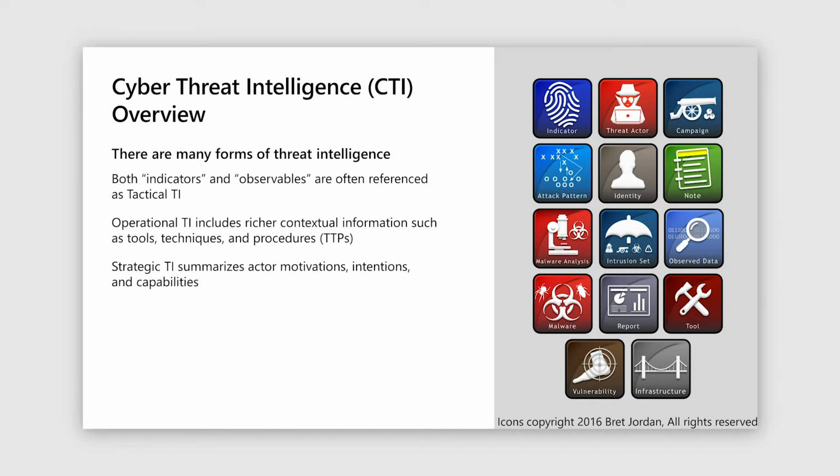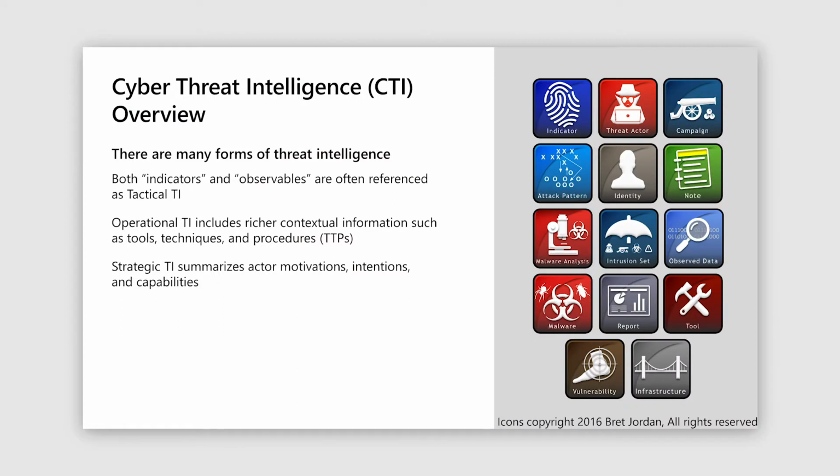And the last category is called strategic threat intelligence. This is really the highest level of threat intelligence, meaning the most abstracted. It's really about motivations, intentions, why a particular actor is behaving the way they're doing, why they're attacking certain sectors like banking or infrastructure. For example, maybe it's a nation state actor. They have very intentional motivations that they're attacking certain governments or sectors to try to disrupt.